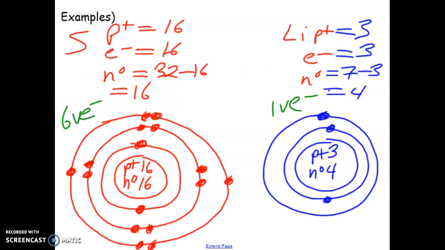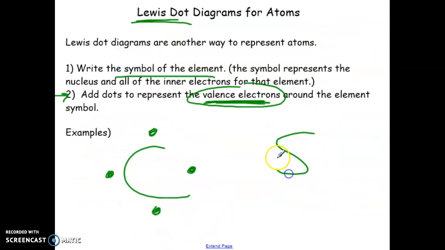Let's do our other ones we did together. So we have sulfur and we have lithium. Sulfur has six valence electrons. Lithium has one valence electron. So sulfur has six valence electrons. We're going to do one, two, three, four, five, six. And there's sulfur. Remember, lithium had only one valence electron. So we write the symbol for lithium and we draw one dot. The key is you need to understand what does valence electron mean.